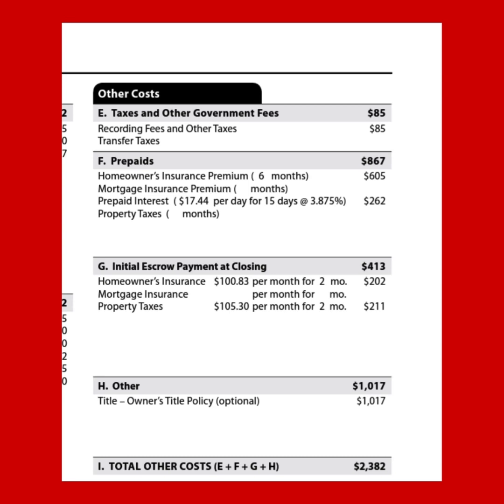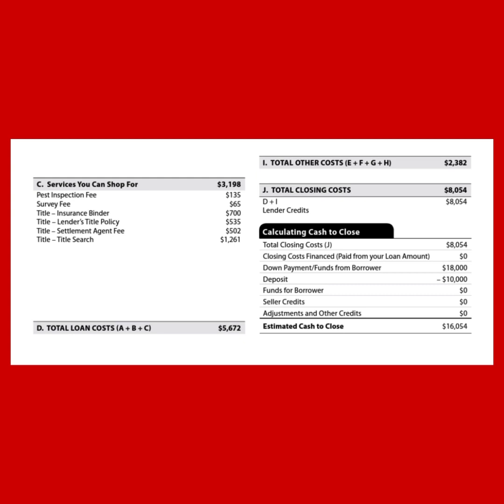Owner's title is separate because it is optional. It gives you extra protection to title claims. But some people do choose to waive that option as well. Down at the bottom right where your calculated cash to close is includes any earnest money or seller credits will show up there, and then in the right corner again is your estimated cash to close, which is close to the amount you will need at the closing table.